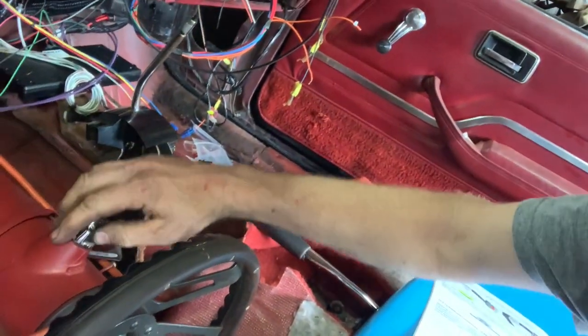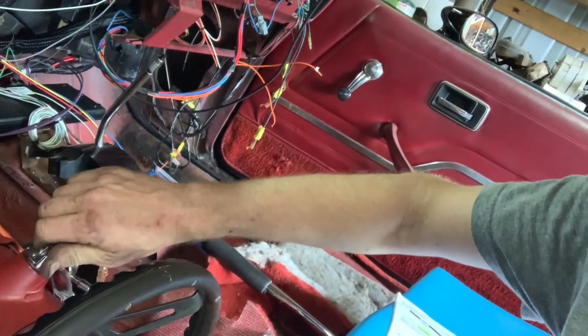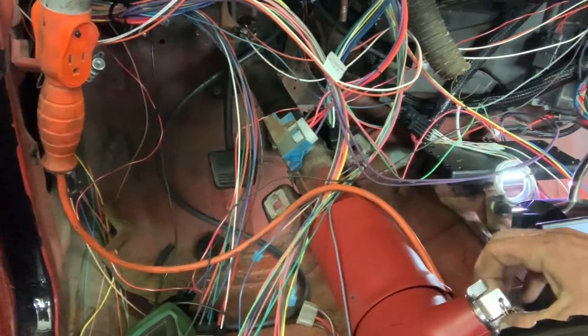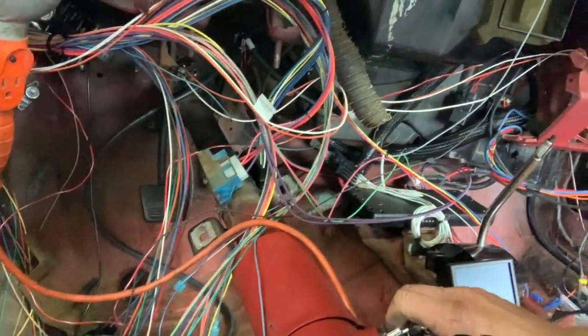All right, here's my key down here. It's literally sitting on the floor. Everything's powered on. Oh gosh, here we go. That was a really slow crank. And I heard a pop.